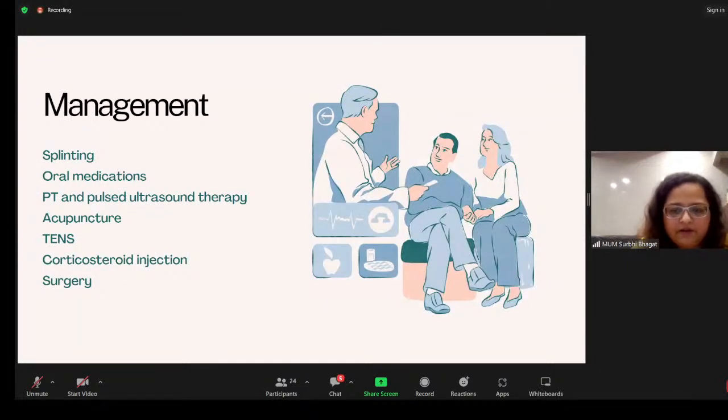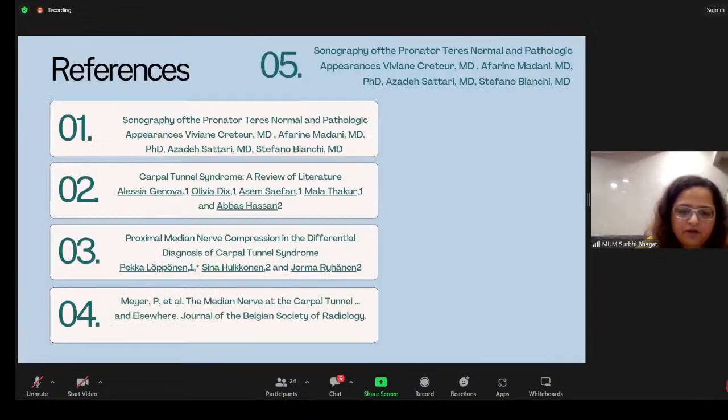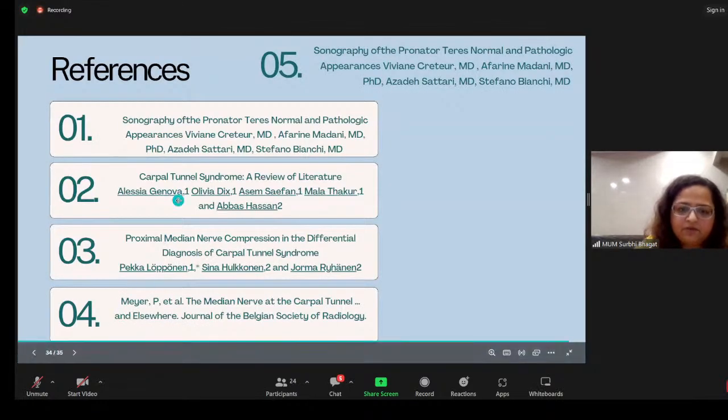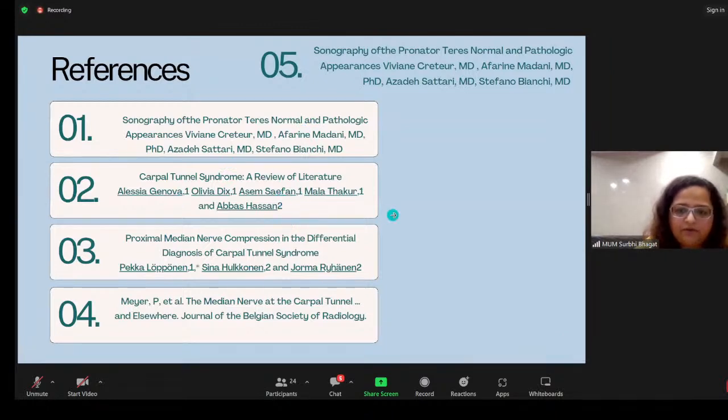Management, again, we discussed that various conservative measures are a part of it. You try conservative, and if not helping, then go for interventional and then surgery. Interventional, we do injections as was mentioned with the ulnar nerve, the same hydrodilatation around the nerve. And when you're in confusion, do diagnostic blocks. You can give 0.5 to 1 ml as a diagnostic injection if you want to confirm your diagnosis, and then go for the hydrodilatation. These are my references for all these pictures and pathological ultrasound images, if you want.